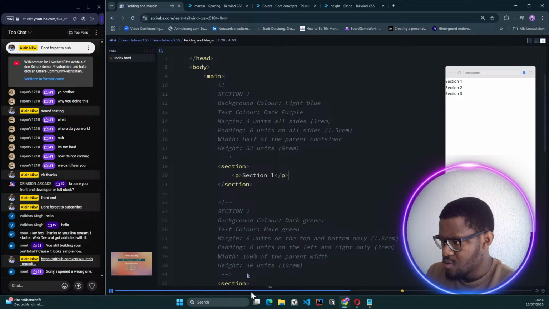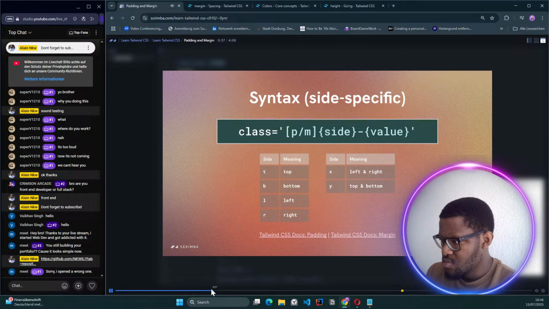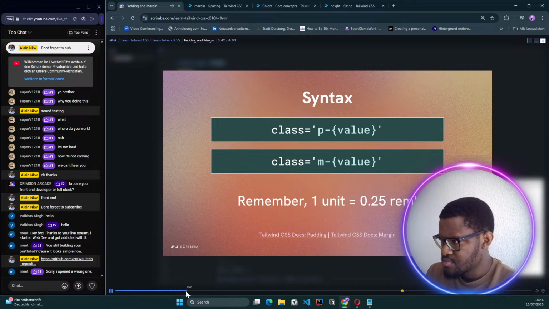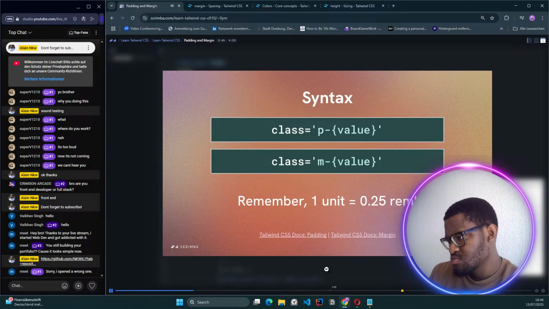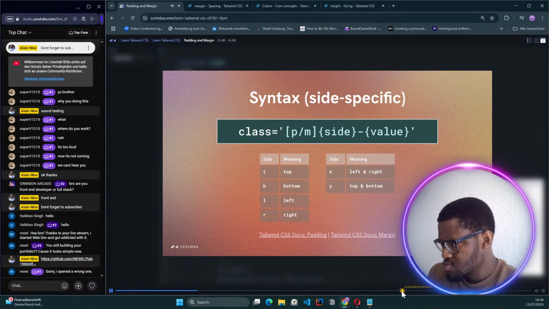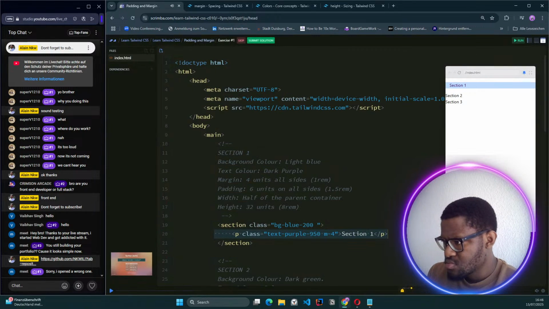Using just Tailwind, we would use top, bottom, left, and right by margin. So M4 would add 1 rem of margin to all sides of the element. But what if you wanted to apply it to all sides?